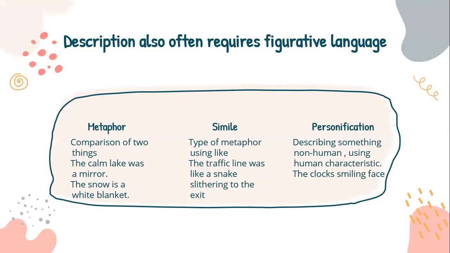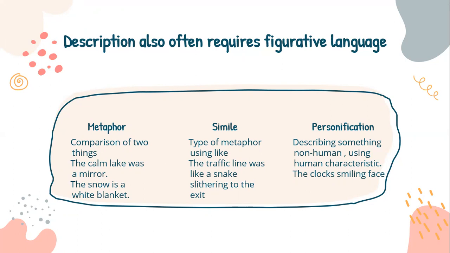Besides adverbs and adjectives, description also often requires you to use figurative language. By figurative language, we normally talk about metaphor, simile, or personification. Metaphor is a comparison of two things, like the calm lake was a mirror, or the snow is a white blanket. Now, you know the snow is not a white blanket, but you're trying to make an image in the mind of the reader: imagine a white blanket, and that is exactly how the snow looked.